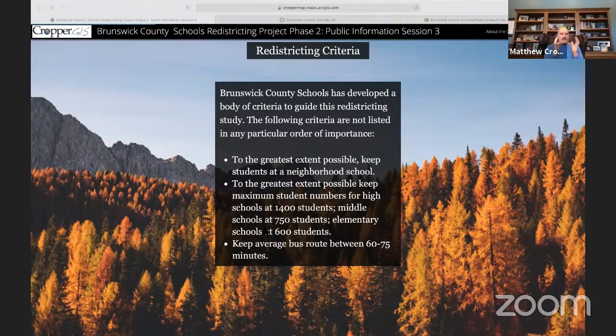So those are kind of a target, some rough numbers for enrollment, but also understand that some buildings have differences in capacity. One school may have a lot more seats than another. So we're also looking at numbers of students, but then also focusing on the utilization of the building, how full is the building. And then keep average bus routes between 60 and 75 minutes. So try not to go over the time that is normally traveled on common routes in the county. And we have been working with transportation staff to do that. And some of the group has been around the table with us as we work to develop options with the administration.